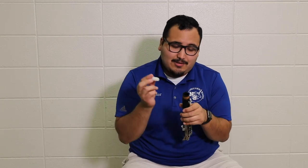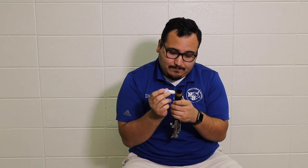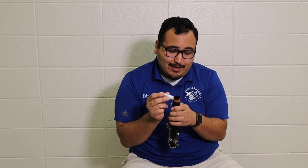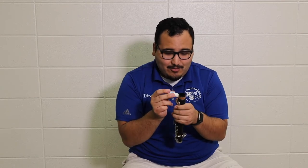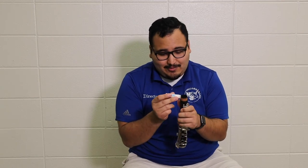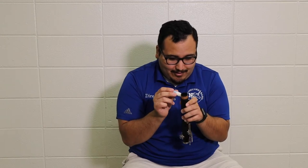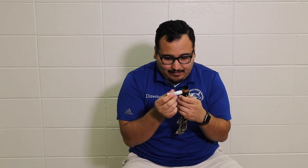I'm going to get my cork grease and put a very thin layer of cork grease all around the cork. What we're looking for is thin, because if we get it too chunky and clumped together when we put the actual pieces together, it's going to clump up and get dirty, and we just don't want that on our instrument. Put a very thin layer.